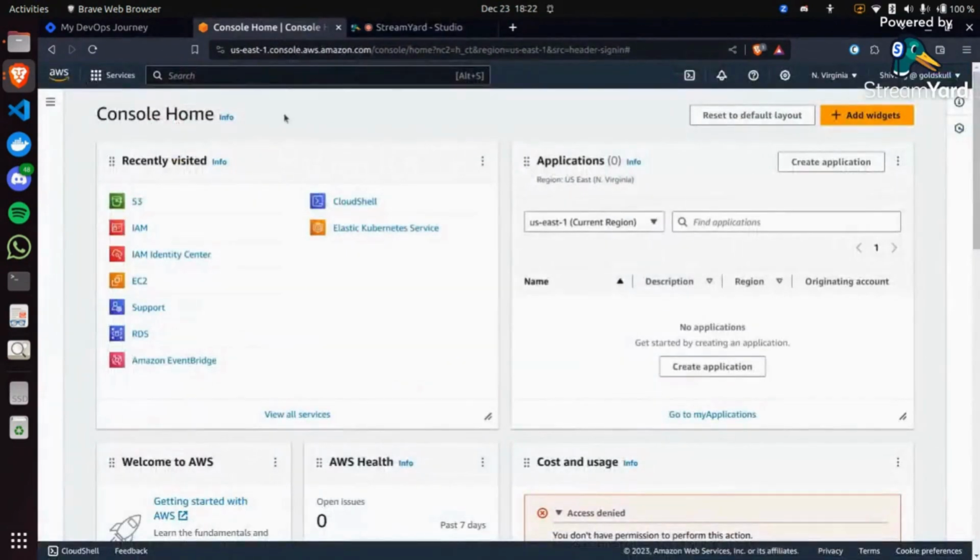So how are we going to achieve this? I'm pretty sure most of you have your AWS account. If you don't, then do create one. AWS really gives you a whole year of free tier access, so you can go ahead and get logged in right now. I have logged into my AWS Management Console, and now I'm just going to go to S3.